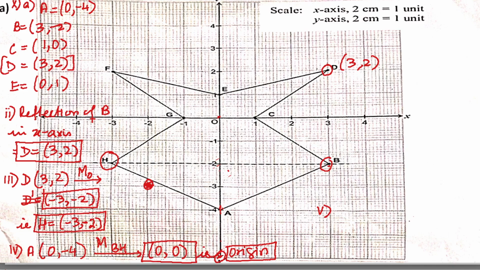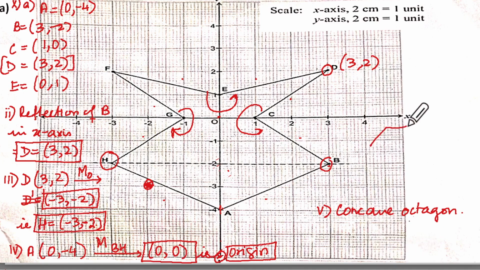Now what is the figure? The name of the figure? A, B, C, D, E, F, G, H. How many sides are there? 1, 2, 3, 4, 5, 6, 7, 8. So it is 8. But can you see this is more than 180 degrees? So what do we say? It is a concave octagon, because it has 8 sides.